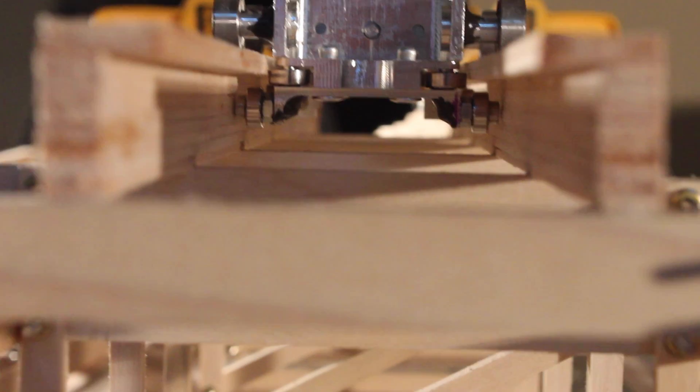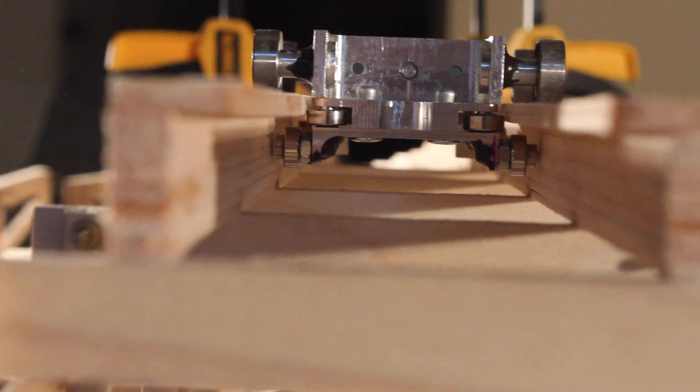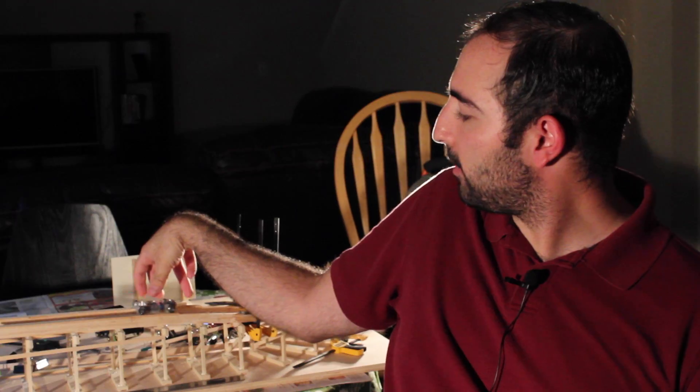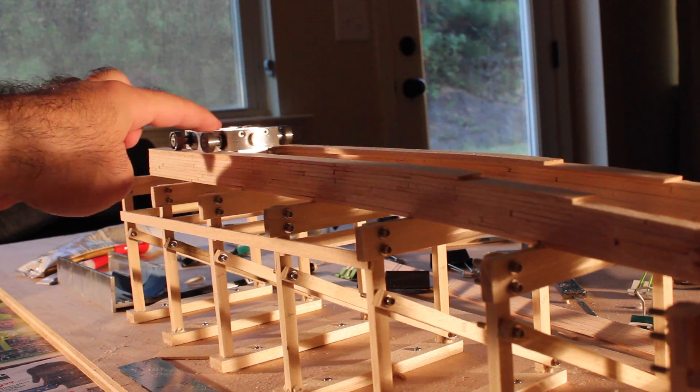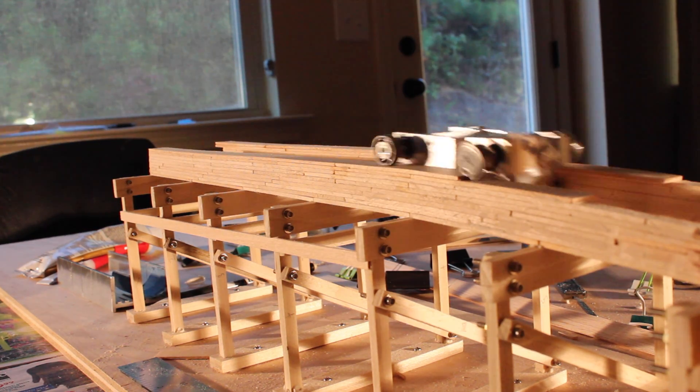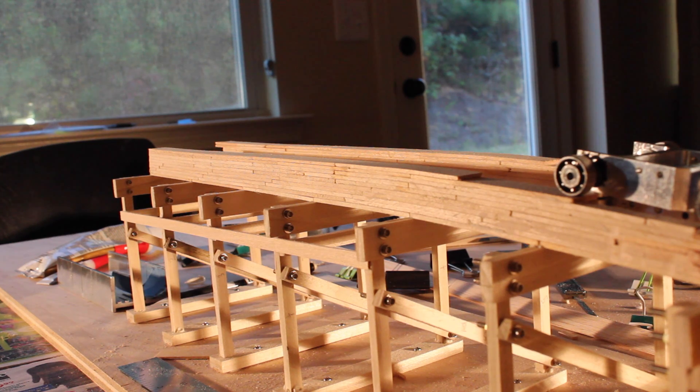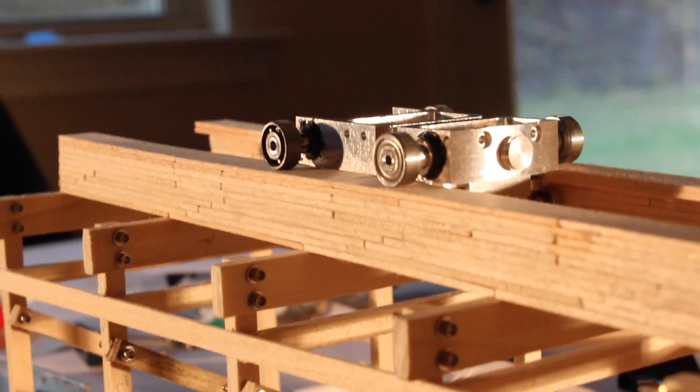Keep in mind that the undertracked wheels are only there to kind of help it from lifting off. Other than that, it does mount on fairly well and it does actually start rolling by itself and it fits just as designed. So now you notice it stopped and that's because it actually rubbed on the inside. But once I turn those down, they're not going to touch anything and they're just going to go by themselves. And that's how it should be out of the station. As soon as you release the brake, everything rolls.